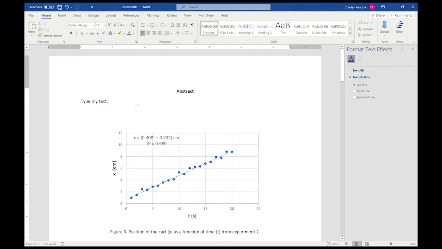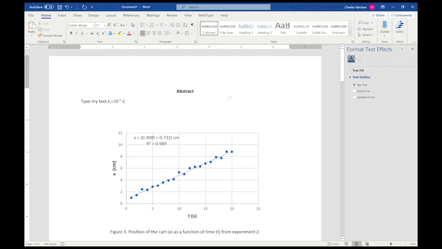Although I showed this earlier, I want to show a superscript example. So let's say I want to say here that time 1 is equal to 10 to the minus 2 seconds. So I write T1 equals 10 minus 2 space S. So if I go to the 1 and highlight it, I can go up here to Subscript under Font. And if I highlight the -2, I can put that as a superscript. So it looks like T1 equals 10 to the minus 2 seconds.